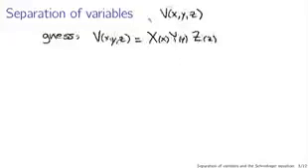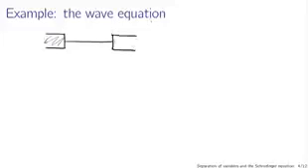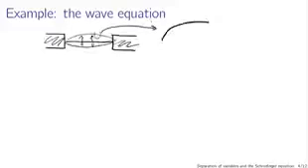For example, the wave equation. The wave equation is what you get mathematically if you think about, say, having a string stretched between two solid objects. Now, under those circumstances, if you pluck the string, you know it's going to vibrate up and down. Mathematically speaking, if you zoom in on a portion of that string, say it looks like this, you know the center of this string is going to be accelerating downwards.